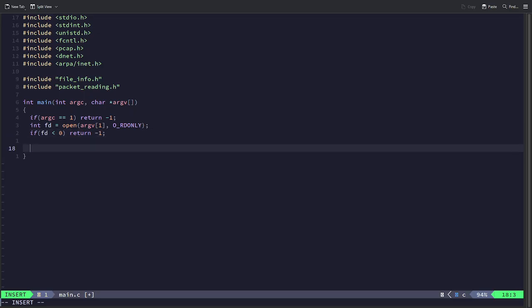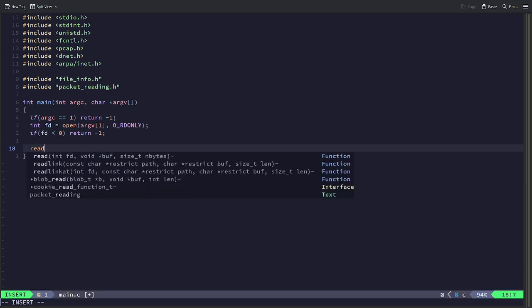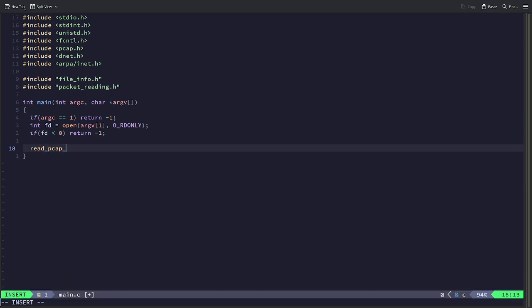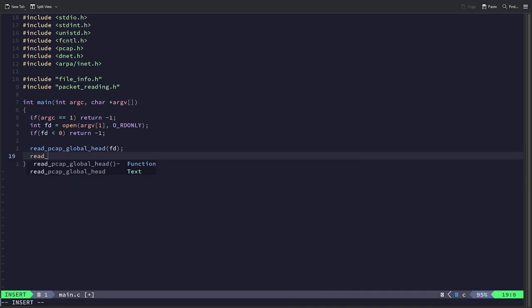Now, again, as we said, there are two parts to a pcap file: the global header and then the actual packet records. So we can just have two functions that we call and then return. We can call the first one pcap global header, passing fd, and then we read the actual individual records in the file.